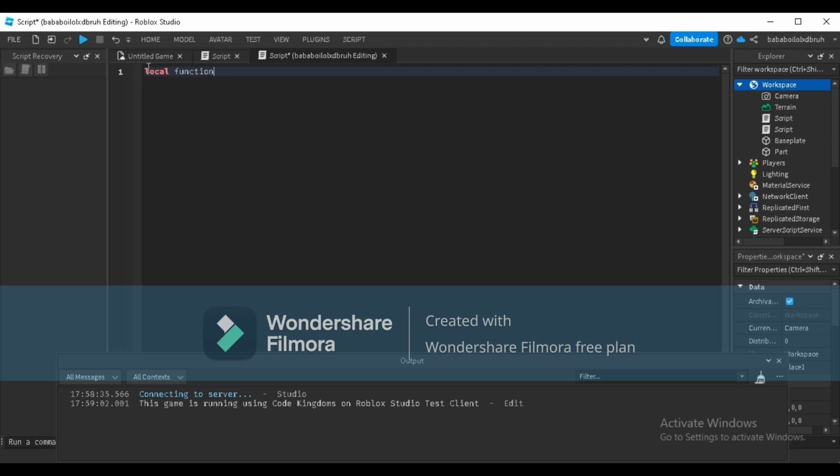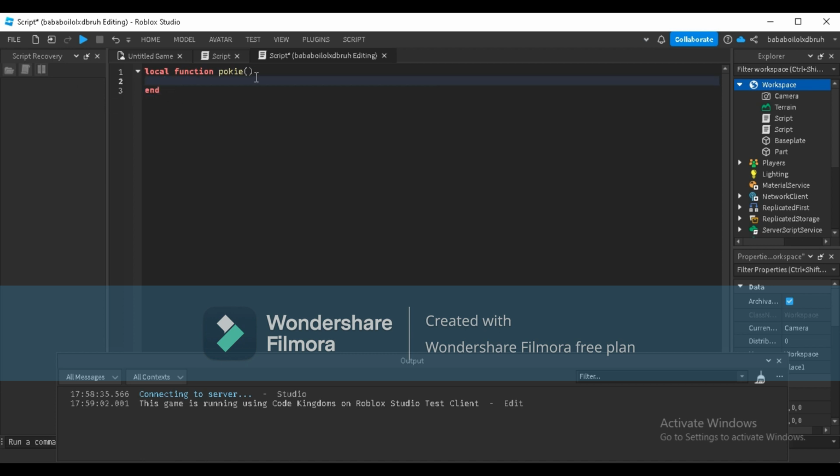Local function. As y'all learned in the last video, this is the variable form of a function, meaning you can use it whenever you want, but I will show you a specific way that you have to call it, or else it will not work. So, local function, and then you skip, and then you name the function whatever you want. So, pokey, I guess, and then you add 2 parentheses, and then right here, you see where my mouse is? You press enter, and it will add an end.